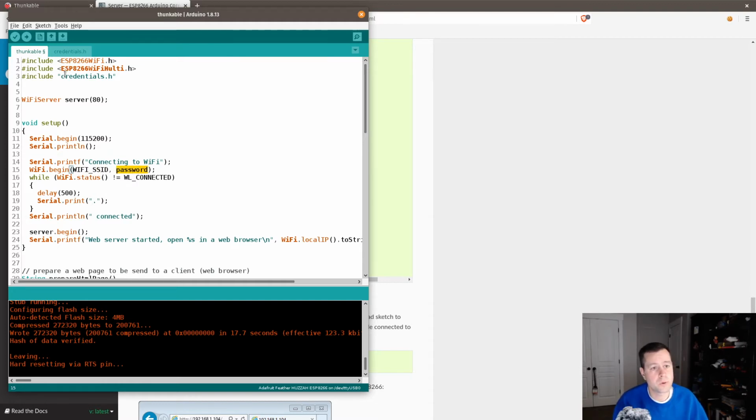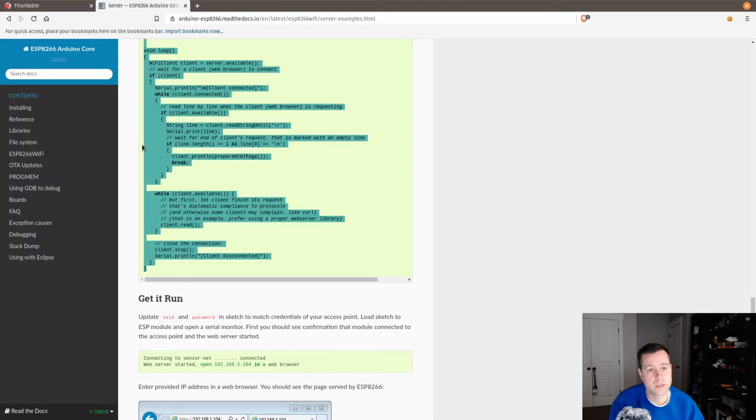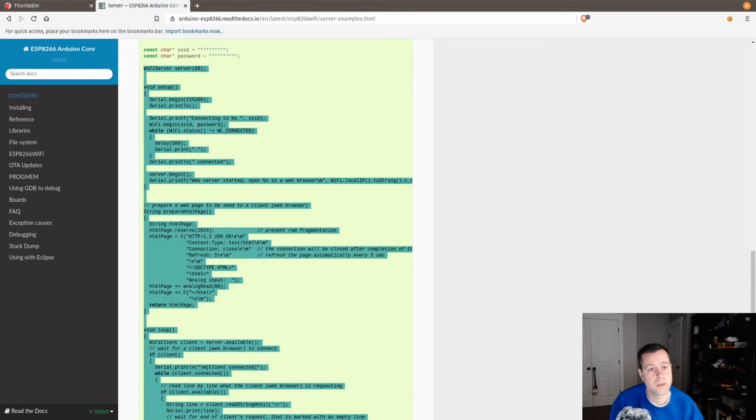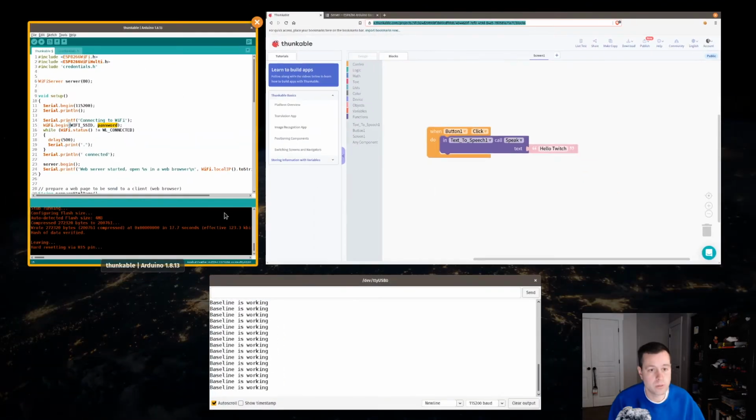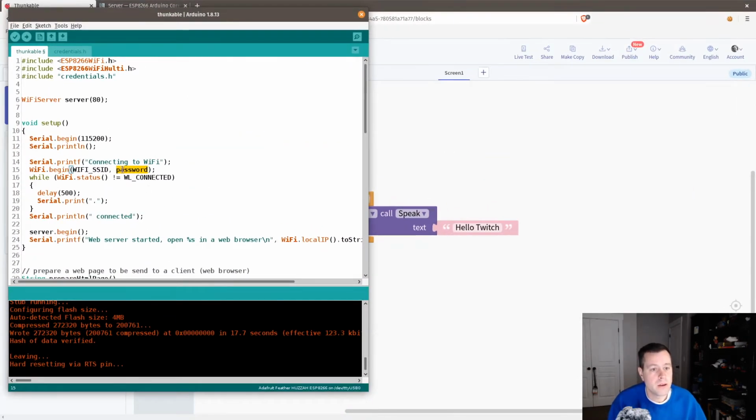And these I'm just getting from off screen in this credentials.h file, which I'm not going to show you because it's my Wi-Fi password. I just defined Wi-Fi SSID, but you can do it just like it shows in the example here. You can just define those right here at the top of the file. I chose not to because I'm being difficult. Wi-Fi password. I mean, it's really so I don't show you my Wi-Fi password. Not that it's the end of the world.